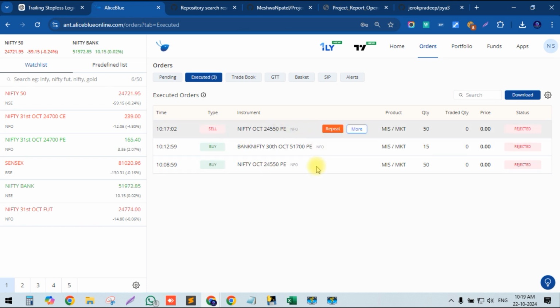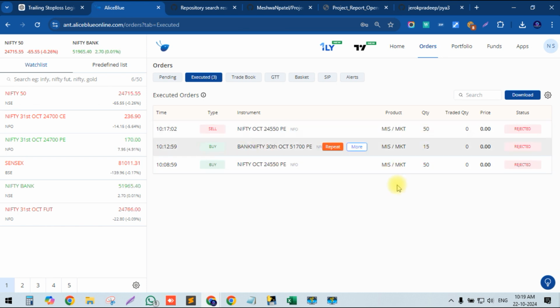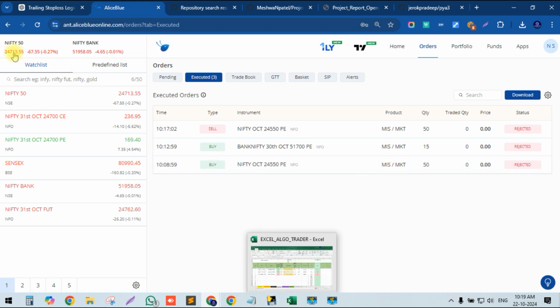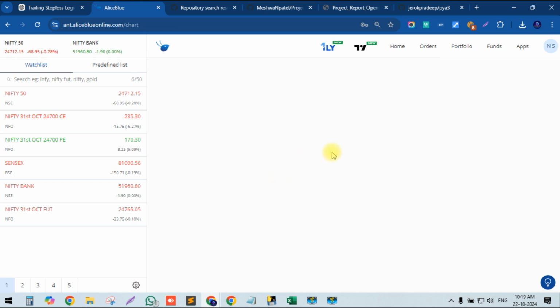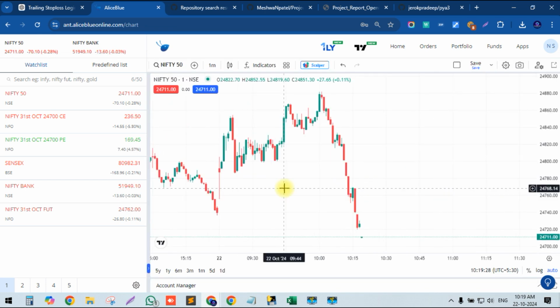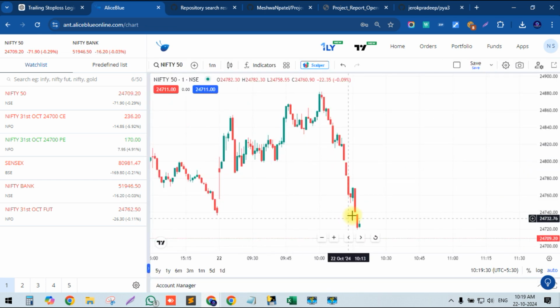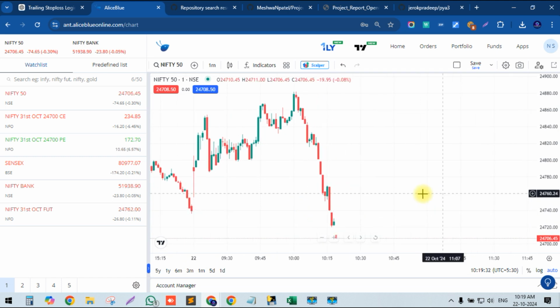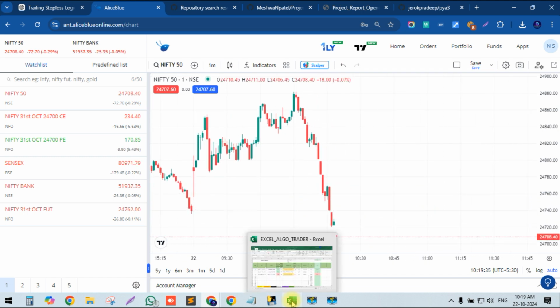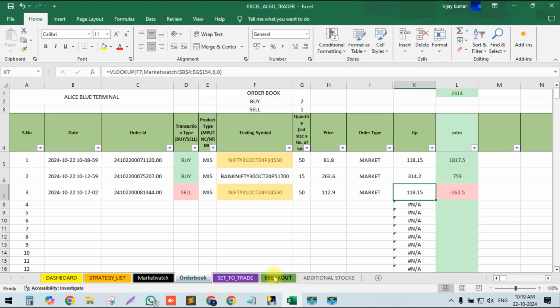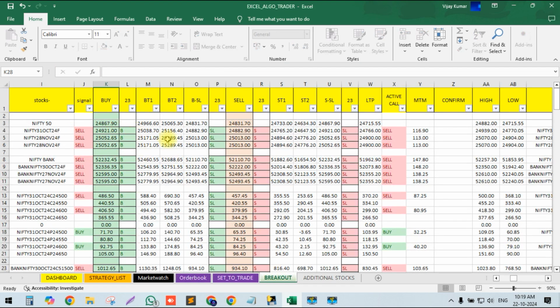Even I can show you on our back record also. Even here also 3 records are placed. Yes guys, I'll just show you our Nifty 50 put option. See how market is bearish today. Yes guys, we'll just mark and show you by comparing our breakout strategy. Yes, Bank Nifty sell is here.